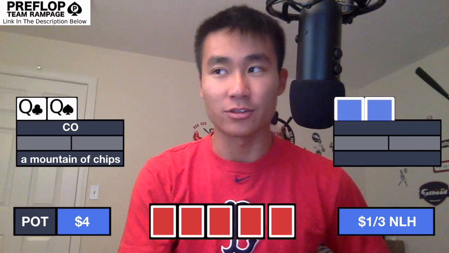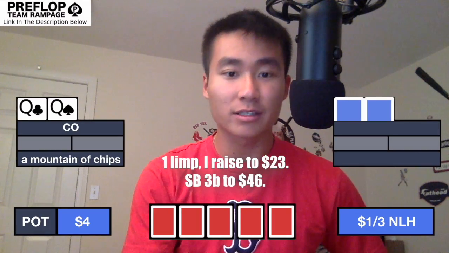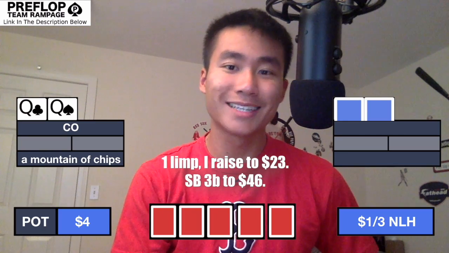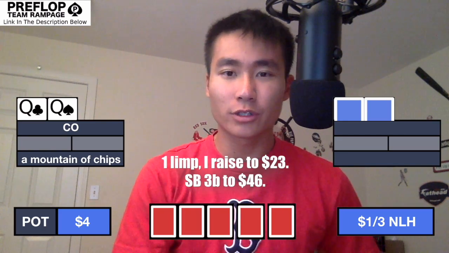People are just way too call happy, so I raised to $23. There is a rec player I'd call him as in the small blind, and he decides to min raise me to $46. I don't really know what to make with the min raises. And action folds all the way back to me.